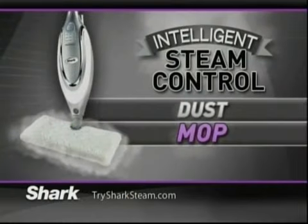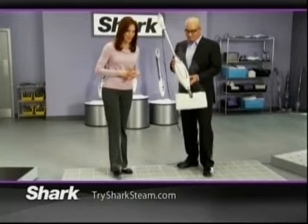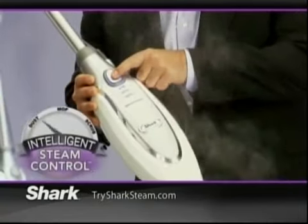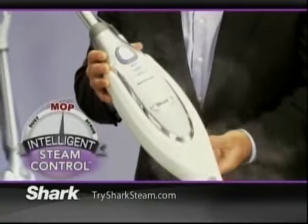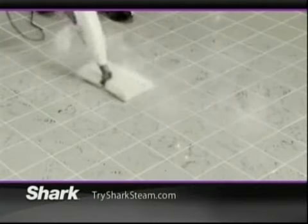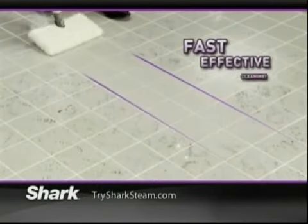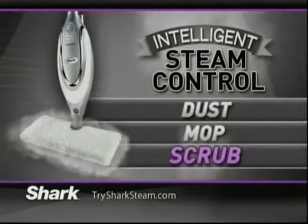Okay, Mark, let's check out mop mode. Now this is a muddy floor. It looks like a marching band's been through here. I'll just set my intelligent steam control to mop mode. And watch this. Now, mop mode is perfect for those quick touch-ups and your everyday cleaning. Look how fast it gets done. That's really effective. Now let's take it up to scrub.